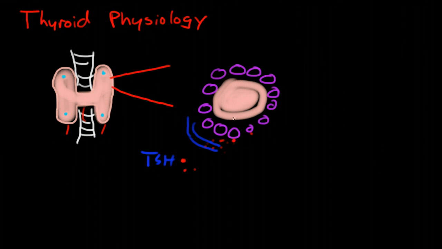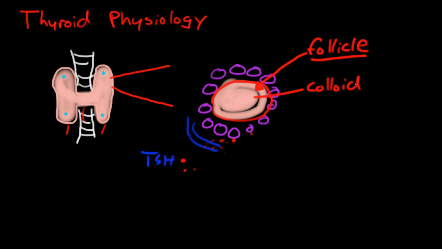It stimulates this cell to start secreting thyroid hormone directly, and the thyroid hormone is actually being stored right here inside this collection of cells. This is called colloid, and this collection of cells with fluid in the center is called a thyroid follicle. So we have a follicle, and inside we have colloid, and the colloid is filled with a hormone called T4. So one of the things the TSH binding with the receptor on the thyroid epithelial cell does is it causes release of T4 from the colloid.